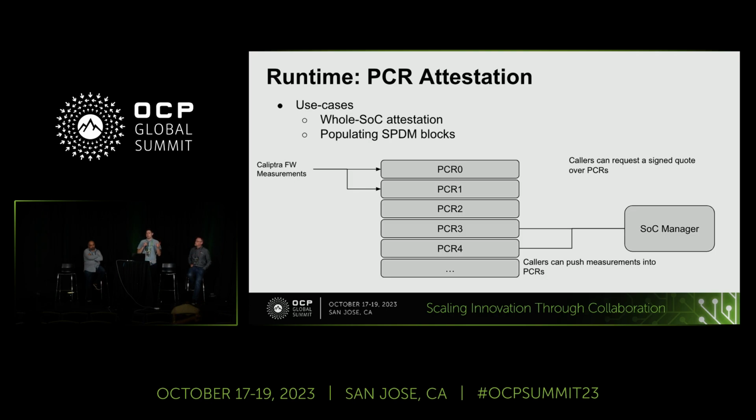These PCRs hold both measurements for Calyptra's own firmware, as well as any measurements pushed in by the SoC. So as the SoC boots, it can extend into a bank of general purpose PCRs beyond the Calyptra firmware measurements, and then can ask for a quote over these PCRs so you can get a signed attestation of the whole SoC view if you want to ship those off to your PROT or just get a full view of the SoC in addition to the kind of identity stack that DPE provides.